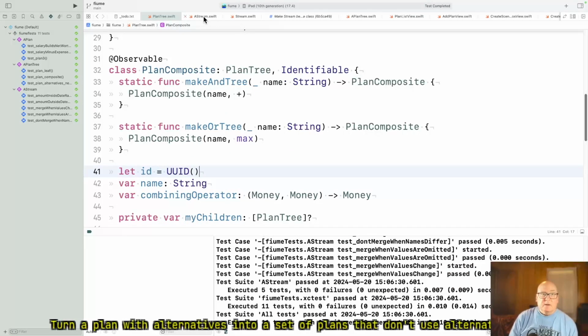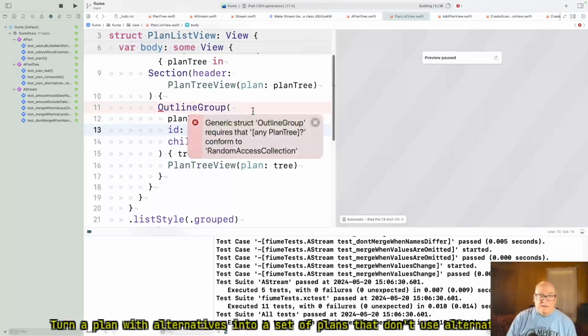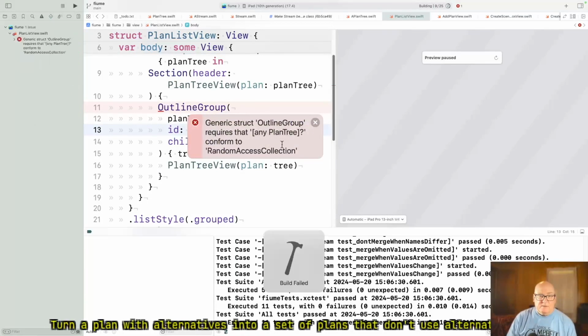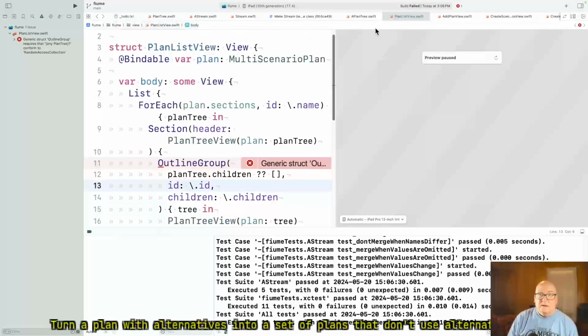Okay, but really, I don't know which view I was looking at. This one, plan list view. This would really be better off if it was ID. Are you not going to complain? No, you're going to complain. Outline group requires any form conform. Yeah, that's not helpful. Okay, let's try. Well, let's move this over here.